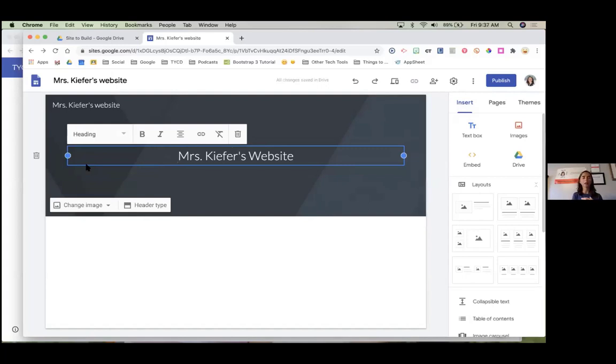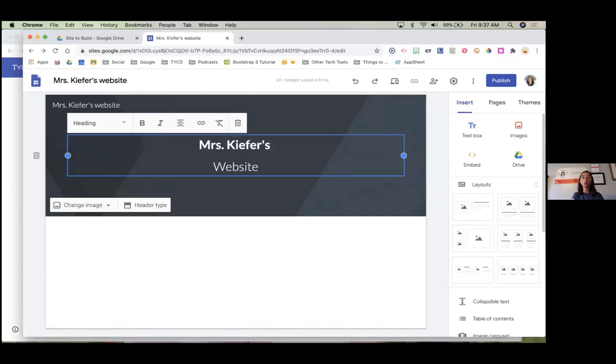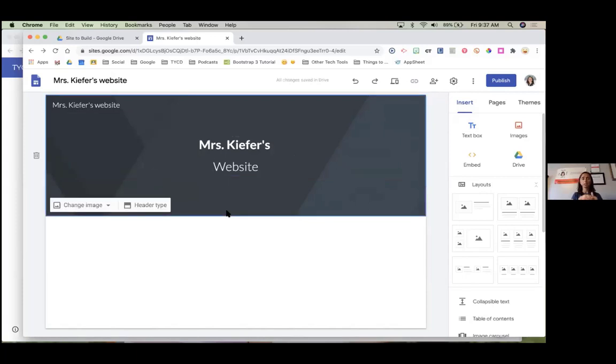So it operates like a text box, but in a little bit different of a way. If I want to just bold, maybe I want this to be 2 lines, go crazy with it, right? You can align these in different ways, however you think it's appropriate, okay? So that's pretty cool. Give your site a title. It's showing right up there, and you've just started. This is awesome. And they're going to come with the generic backgrounds. They're going to come with the generic placeholders, if you will.